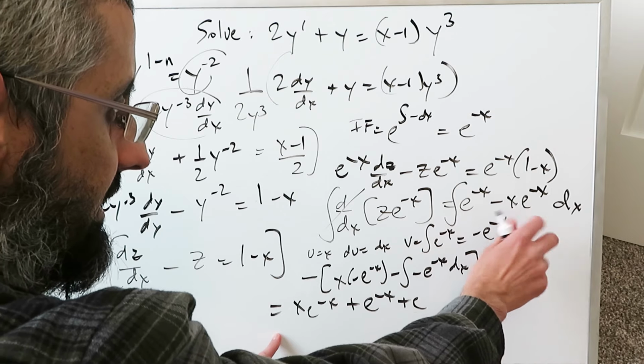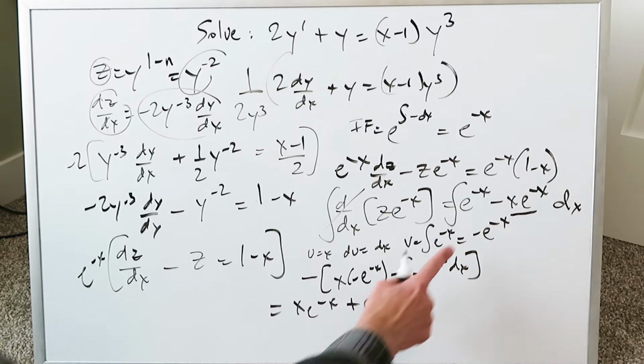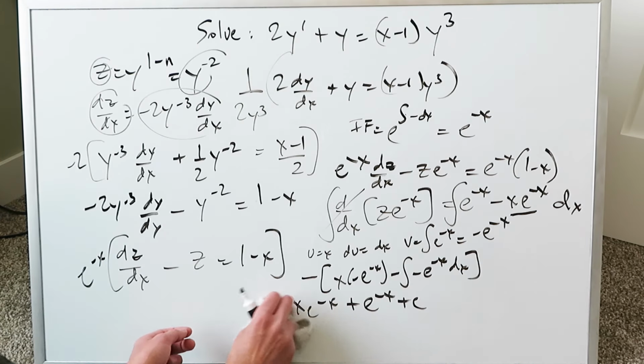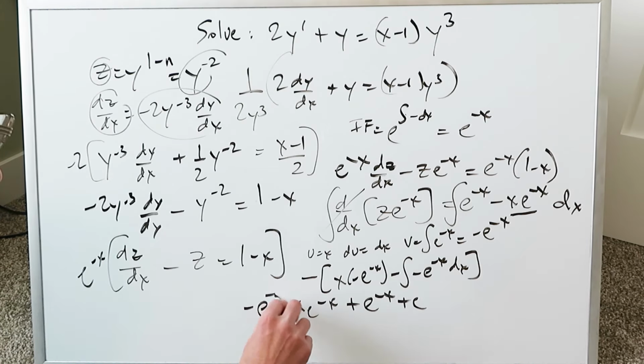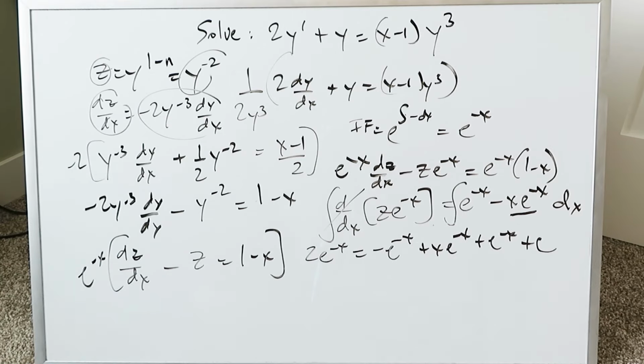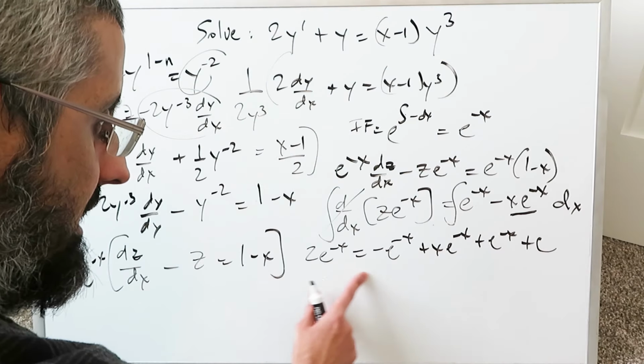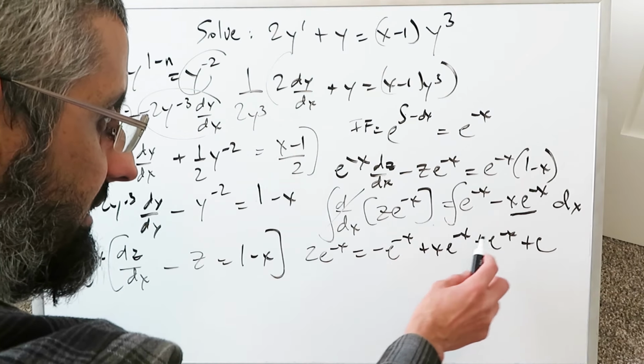Remember, I was just doing this component over here all along. I have to do this as well. And when I bring in that, what is that going to be? That's going to be minus e to the minus x, and then you have all of this coming with it. So let's clean things up and bring this entire expression right over here. So look what has happened. The entire antiderivative of this expression has been brought over here, and it equals z e to the minus x, but I can cancel out things.